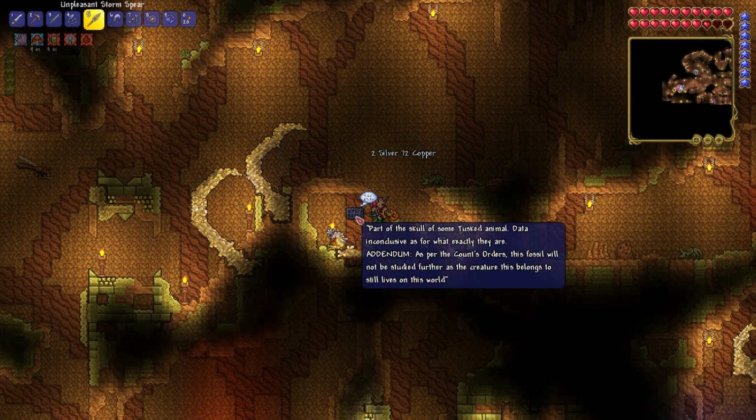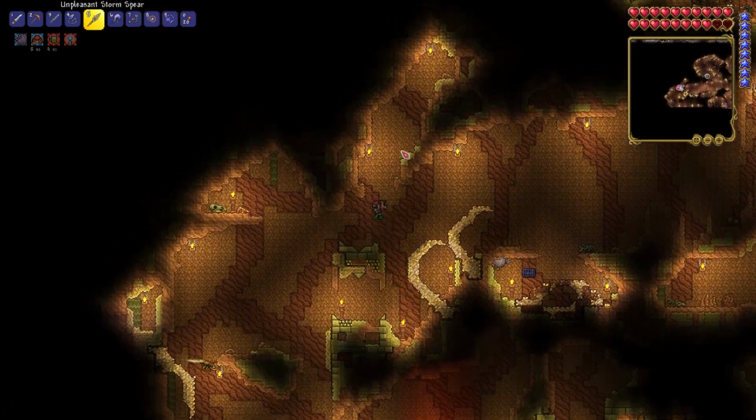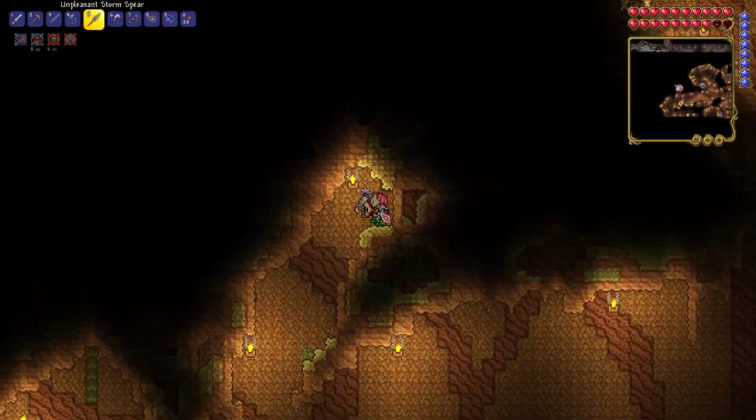What's this? Part of the skull of some tusked animal. Data inconclusive as for what exactly they are. Addendum. As per the Count's orders, this fossil will not be studied further as the creature belongs to still lives on this world. Oh, wonder what that could be. Big mysterious, I guess. Big ol' mysterious.